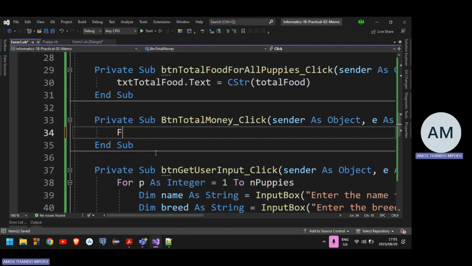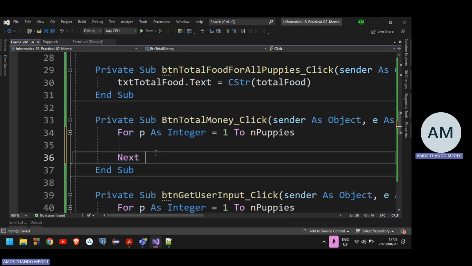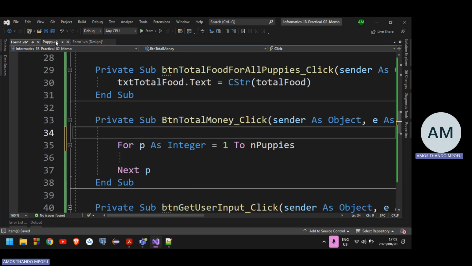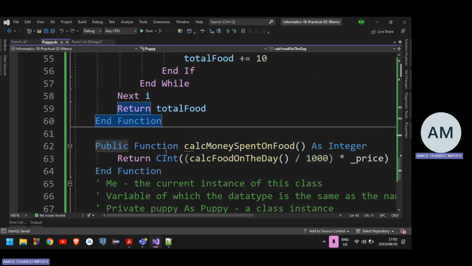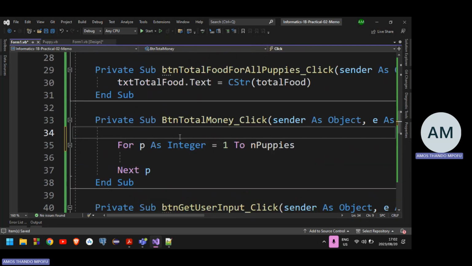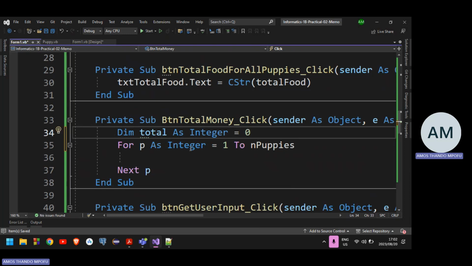And then for this one, I'll just do the for loop to calculate the total money from 1 to n puppies, and then the next puppy. Now we need to calculate total money. The function that we have here only calculates for one puppy, so that's why I'm doing a for loop for all the puppies. So dim total, just gonna call it total is equal to 0.